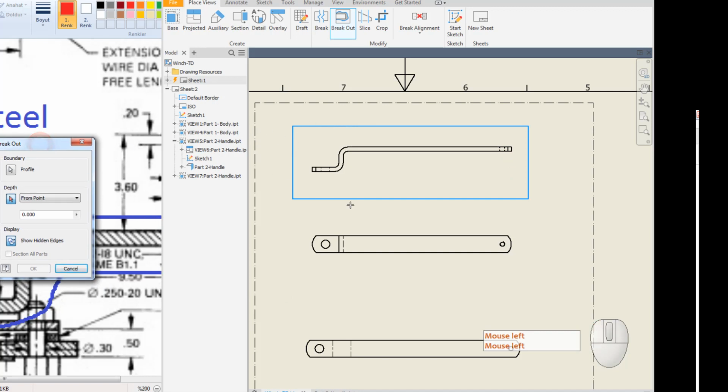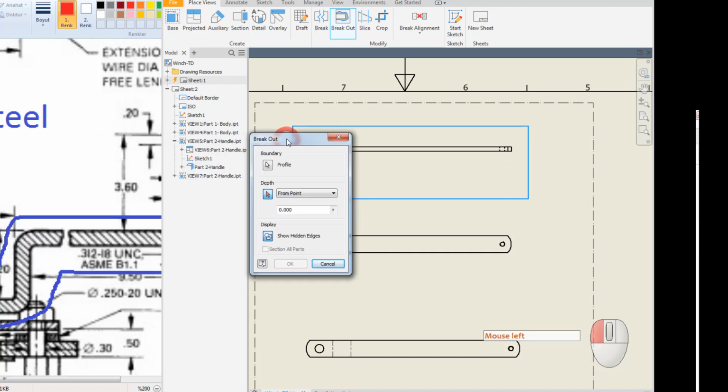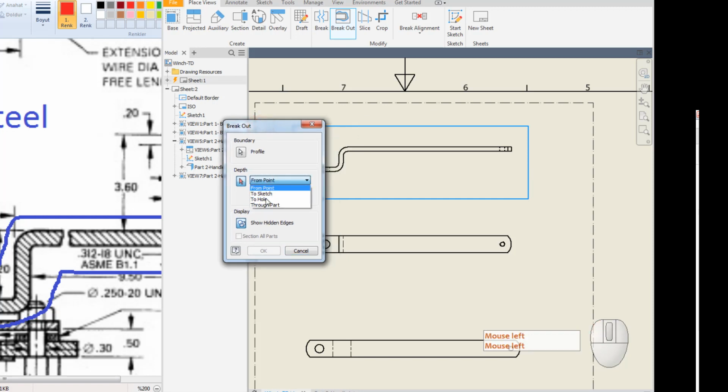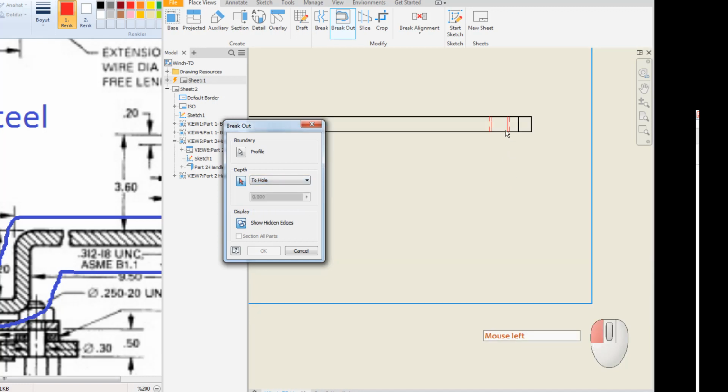Select this view. As you see, we have just this profile to be cut up to. This time I'm not going to use the from point tool, I will use the hole tool, which passes at this point.